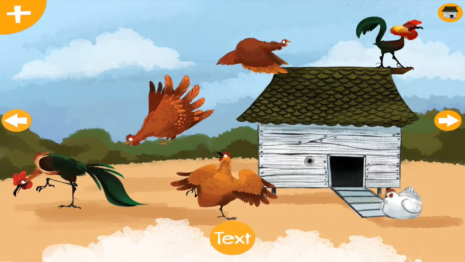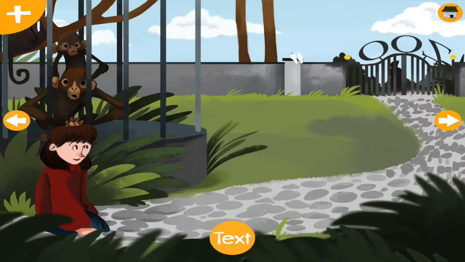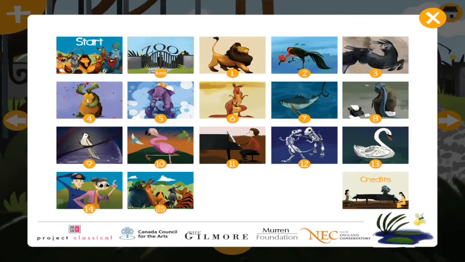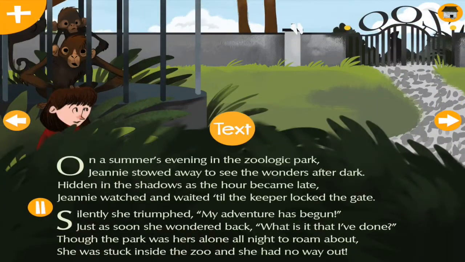now one thing that's kind of tricky with that is there's no pause. Once the music is going, it's going, and there's nothing you can do to stop it on the music only version. So you have to hop out if you want the music to stop. But as I said, there's a lot going on here, and it's pretty wonderful. The story's wonderful, and the music's wonderful, and the production's wonderful.